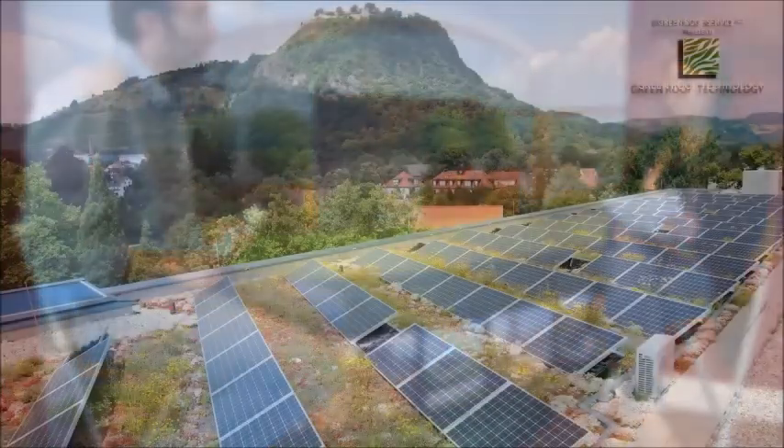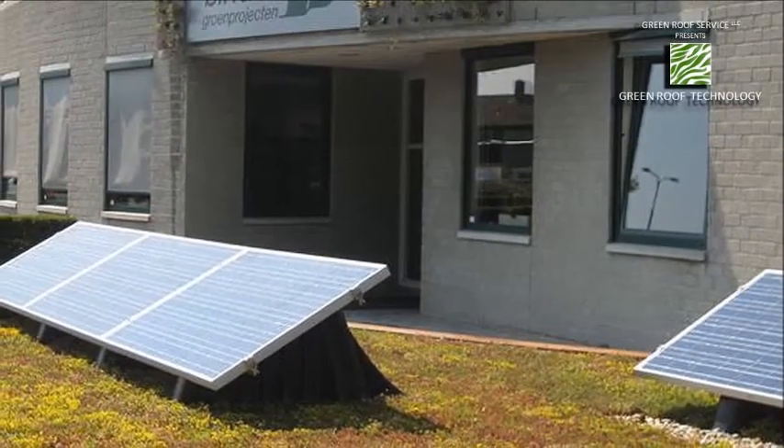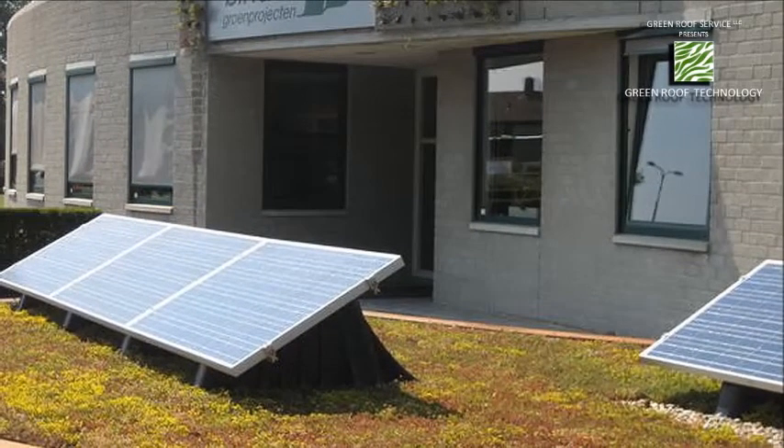How many solar green roof systems are in the North American market today? Currently in the North American market there's only about a handful. This technology was more or less perfected in Europe, and some of those technologies are starting to make their way across the pond. The different solar green roof technologies involve an integrated system as well as a drainage plate with sedum mats, solar panels, and metal racking attached to the drainage plate or components underneath the green roof, essentially giving you a conventional solar array above a green roof. The other type is an integrated system where the green roof actually acts as the ballast for the solar system.